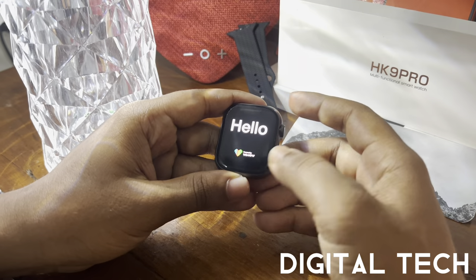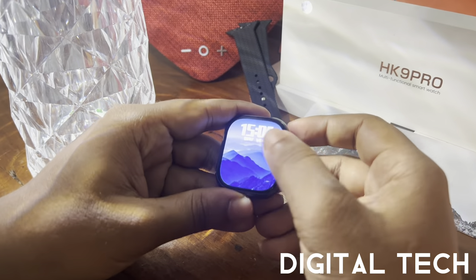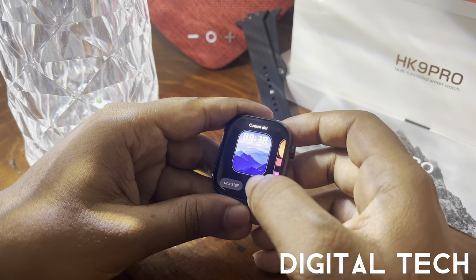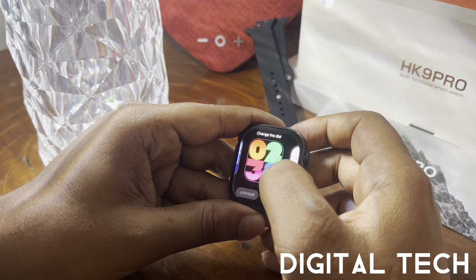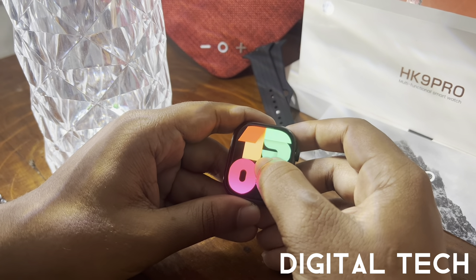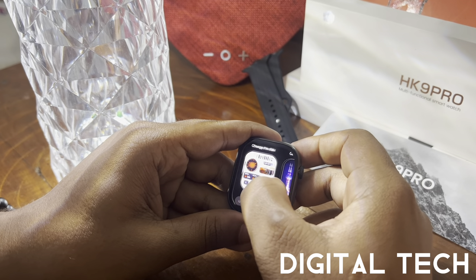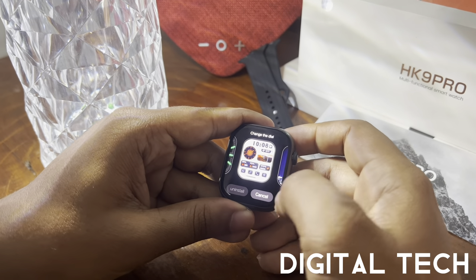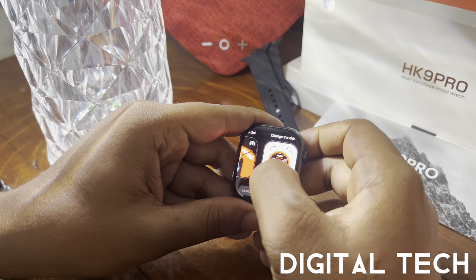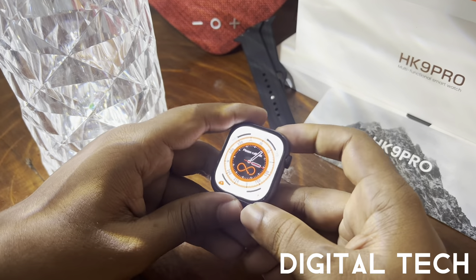To switch on the watch, press and hold the button for about five seconds. The first wallpaper has a mountain valley look. The second has a beautiful transition — the time changes animation looks really good. There's a third Roman-style one, fourth with green neon lights, fifth with interactive buttons, and so on — about nine wallpapers total. The best one features a GPS compass that's working live, with interactive sports mode shortcuts.